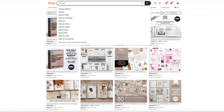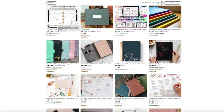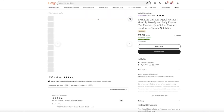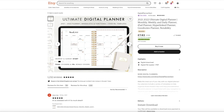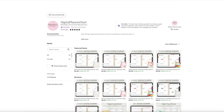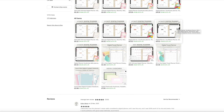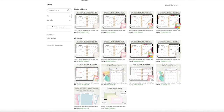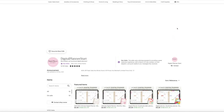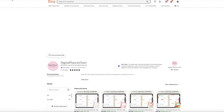And of course there are digital planners — ones that you can print off but also fully digital ones which are extremely popular at the moment. You don't even have to have a lot in your shop. For example, this particular company only has 10 items in their shop, and I know one company that has just one template — a digital planner with thousands of pages — and they have sold over £30,000 worth from just that one digital planner.